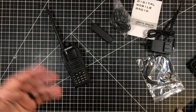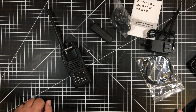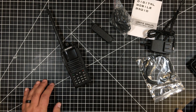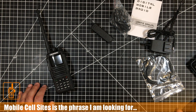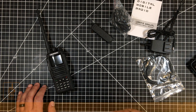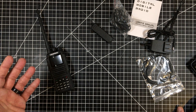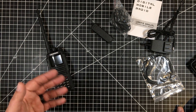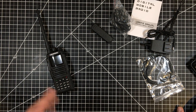Just like Eric over at Ham Concepts keeps saying — let's have fun with this, let's not worry about emergencies all the time. Speaking of emergencies, I'm involved in the cellular community from a carrier perspective, mostly on the IoT side. Mobile towers have become so prevalent during emergencies — they're very easy to deploy. Within hours after an emergency, they can deploy these towers. But the question is, what do you do during the emergency when they can't deploy yet? That's where radio does work out. I think Eric does a very good job putting it in perspective.